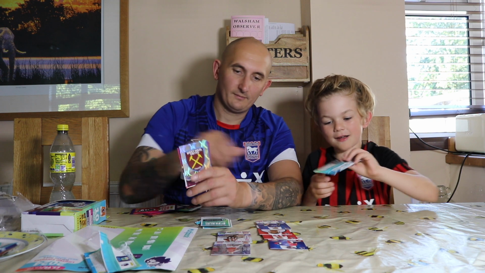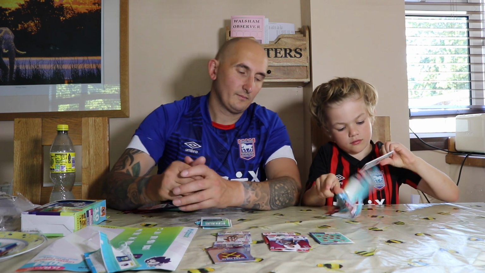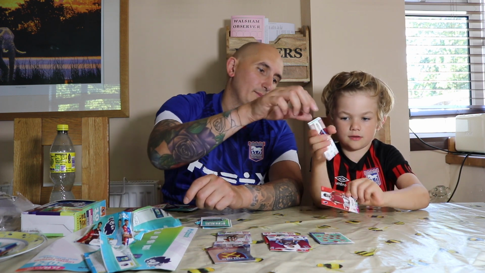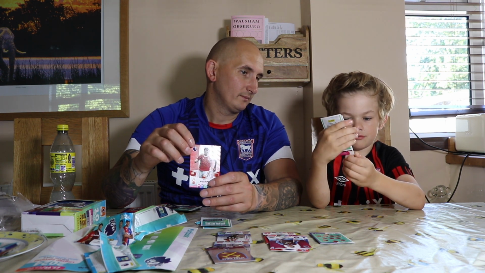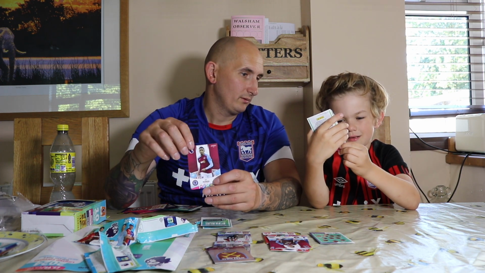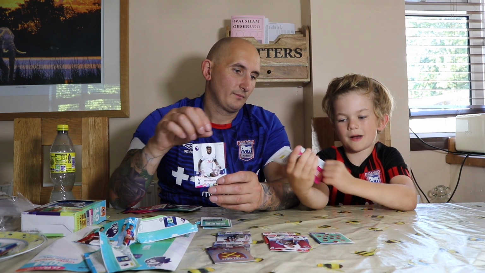And in the next pack, we're going to have Nico Williams, that plays for Nottingham Forest. Ezri Konsa, that plays for Aston Villa. Ryan Sessegnon, that plays for Tottenham. Then we have Chris Richard, that plays for Crystal Palace.